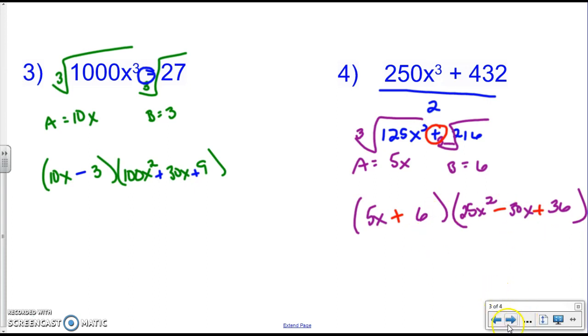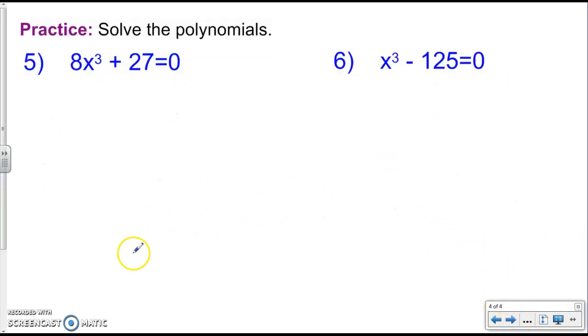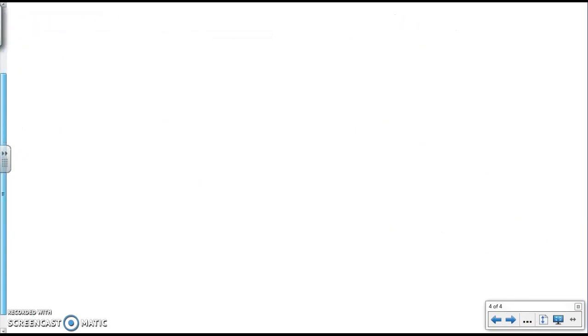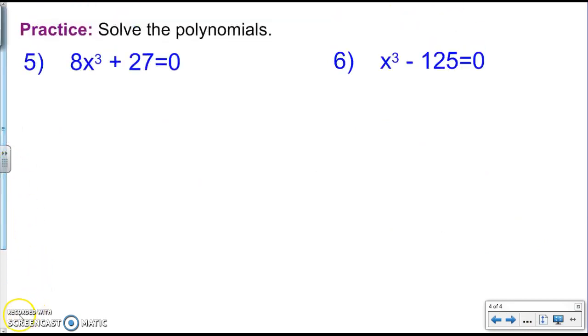Okay, so that's the factoring pattern. I'll let you go ahead and try and factor those first, and then I'm going to show you the factoring, and we're going to actually solve from here because we do want to solve at the end. Okay, so hopefully you paused this and tried to factor on your own.